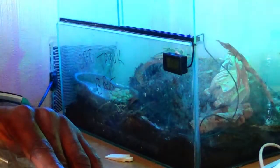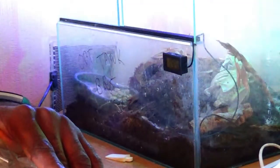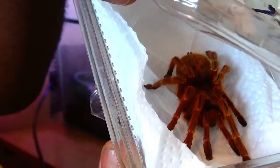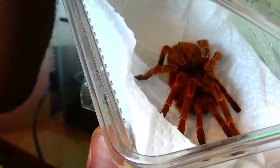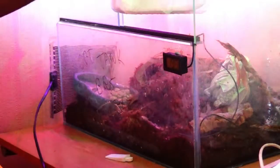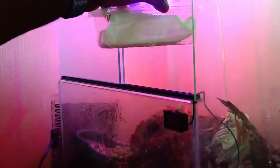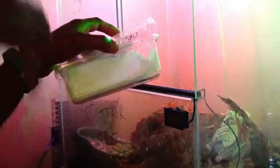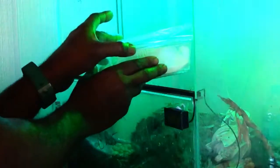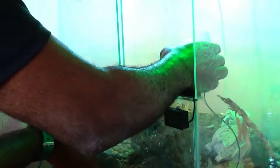Ooh, what can I see? Lovely designs on their back. Sorry guys, there. Okay, so I'm gonna put them in here, I'm gonna put him in here. Sorry guys for talking off camera. Was just trying to take a picture for my friends Katie and Christina, who love tarantulas.